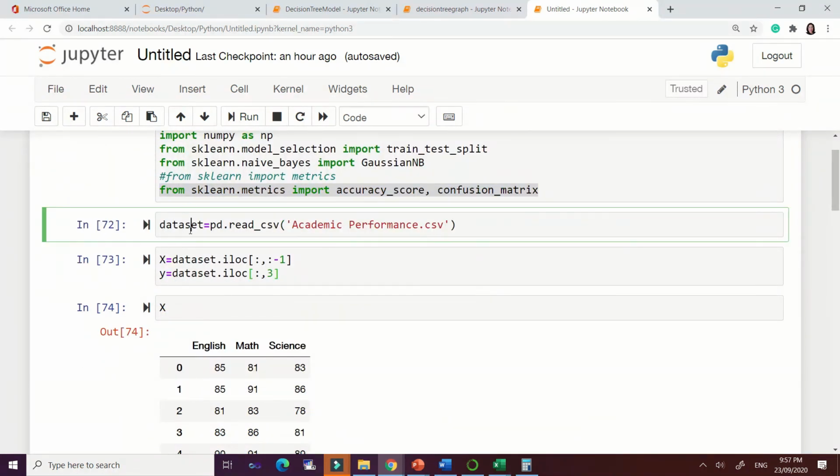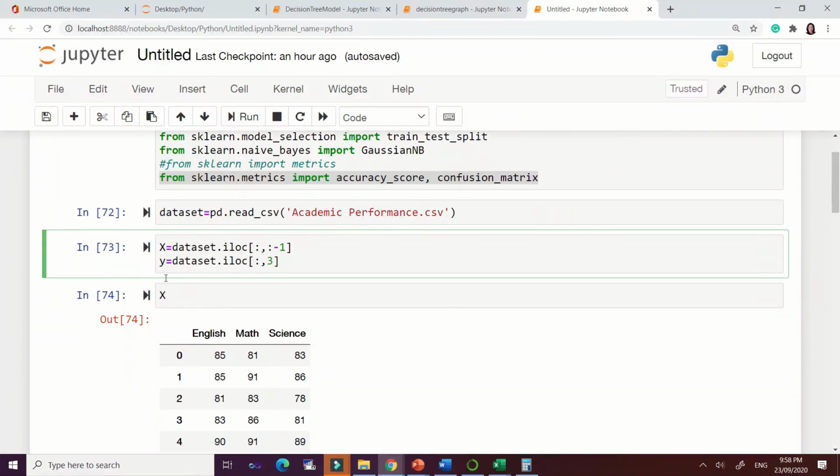And we will be calling, of course, our data sets, academic performance CSV, using the function read_csv, and store that in our data set variable. Then we will assign those values to our X variable, as well as the values to the Y variable.